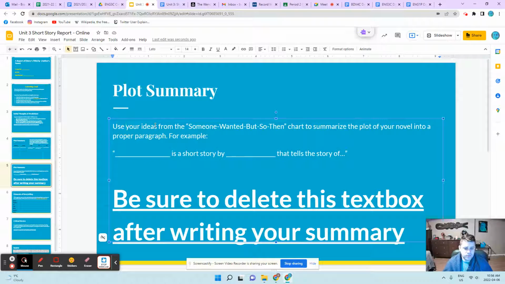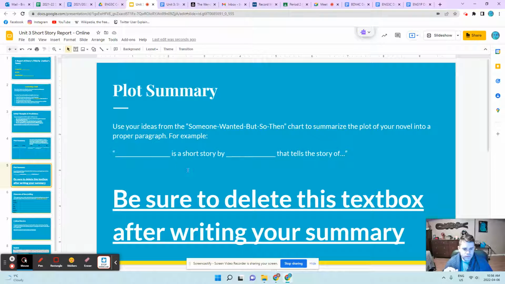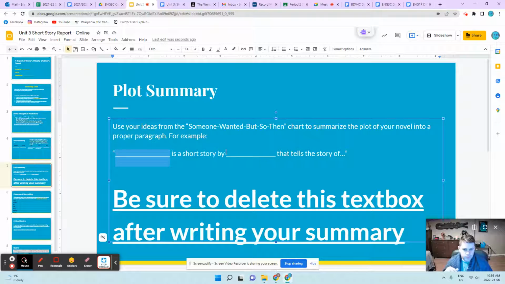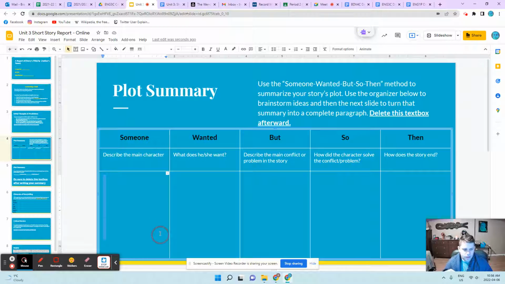The next is writing these ideas into full sentences and a paragraph. So you can start off by saying, blank, the title of your story, is a short story by your author's name that tells the story of the main character right here.